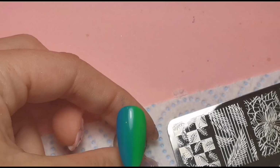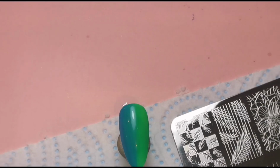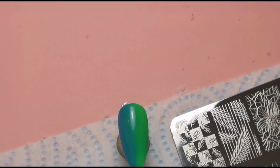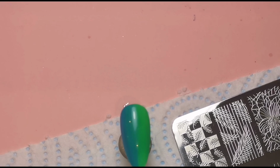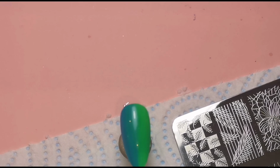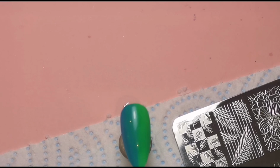And I'm going to be stamping on the bottom half of it because I don't want to cover the heart, like a half of the left or right side of anything, because obviously we're not really going to be able to see it if we do that, like the ombre. So I'm going to do the bottom half and see how that looks. I might end up changing my mind, but we're not going to know until we do it and find out.